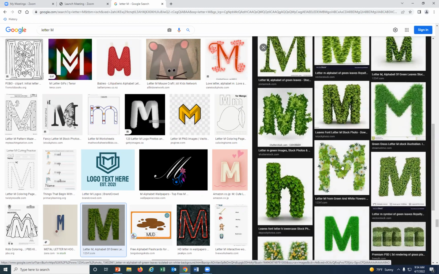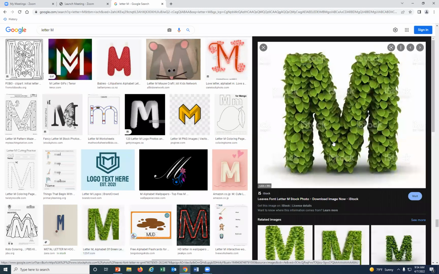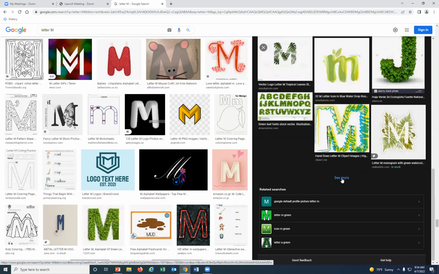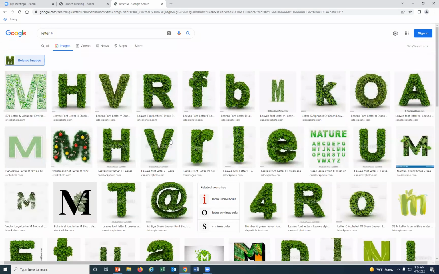So let's do that. I'm gonna find something else. And oh, that one's messed up too. So let's keep going. It doesn't stop. I'm gonna click see more and we're gonna see what else we can get. All of these things are, and look where they're coming from, iStockPhotos.com. So iStock, and I'm glad this happened because this is also worth talking about. iStock Photos, any stock photo that you find online is more than likely going to be copywritten.